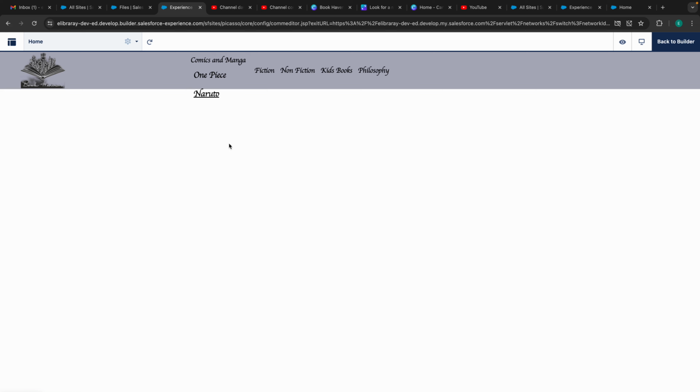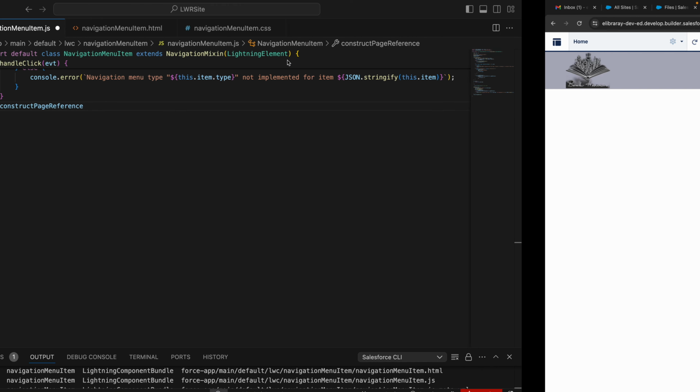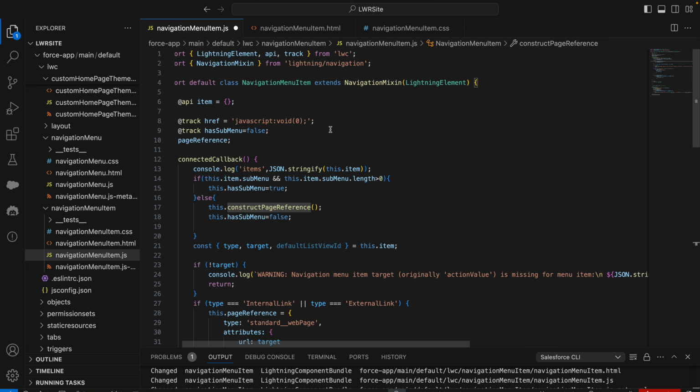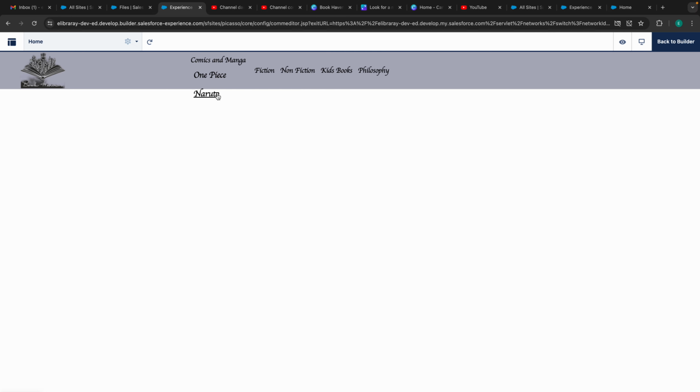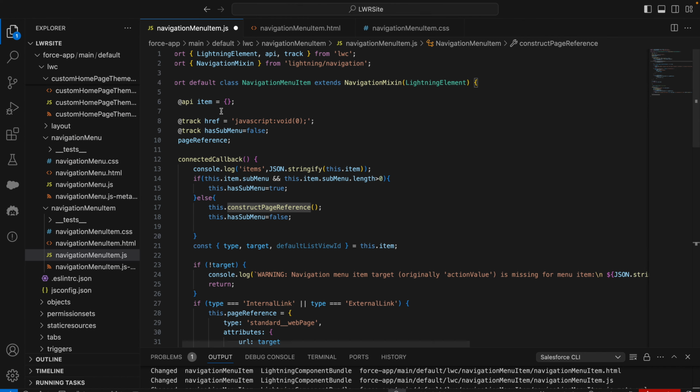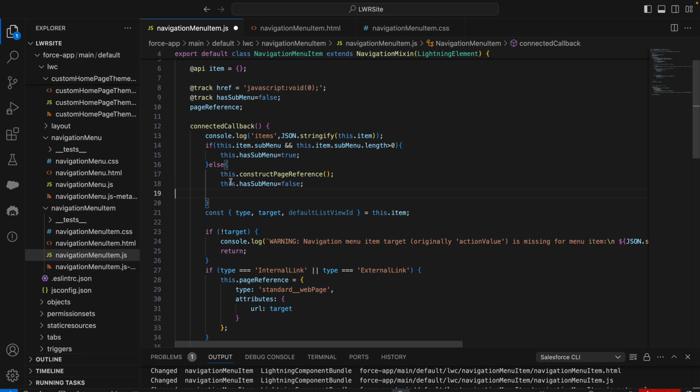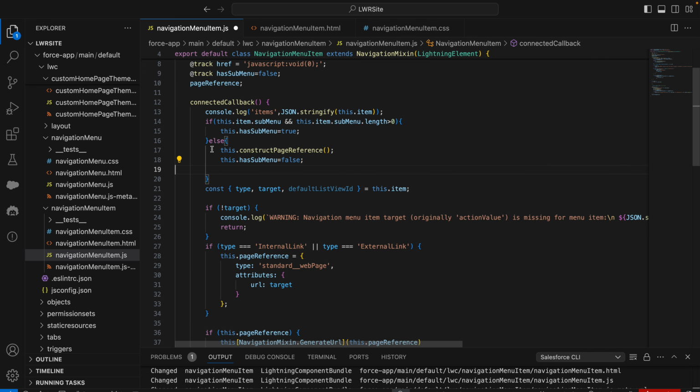Whenever the iteration is happening, it will consider this as an item only. This is one item, this is one item. That is why it will again check for this. Now these are not redirecting at all, even if I click, correct? So when it comes here, it will check whether it is a submenu item or not. If not, it will go to the else part, because we have else.